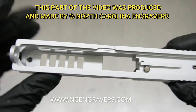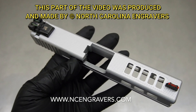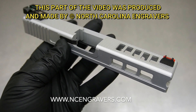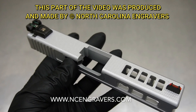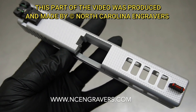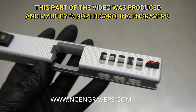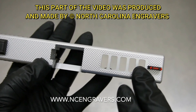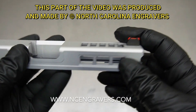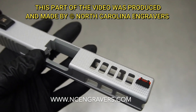Let's talk about these sights — once again, I had never seen them before. They were very hard going on; the front one didn't want to go on. The rear one also did not want to slide in, which is interesting because it has two locking set screws on the left and right of the adjustment screw. There was a fitment issue I had to work through and lap the bottom of the iron sight. It's not uncommon with more advanced sights.